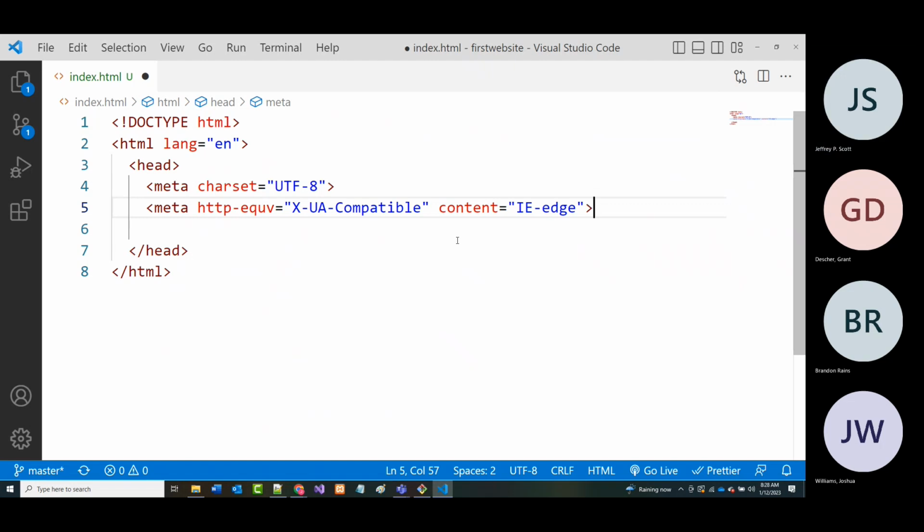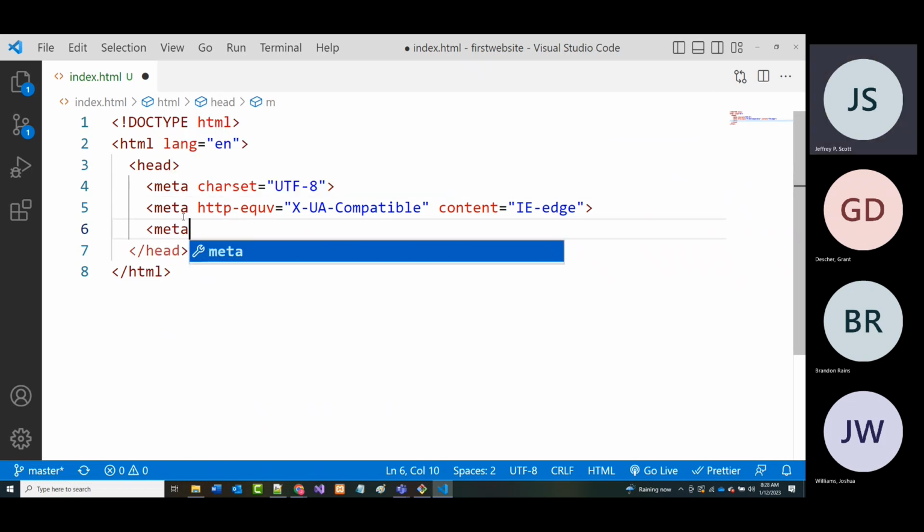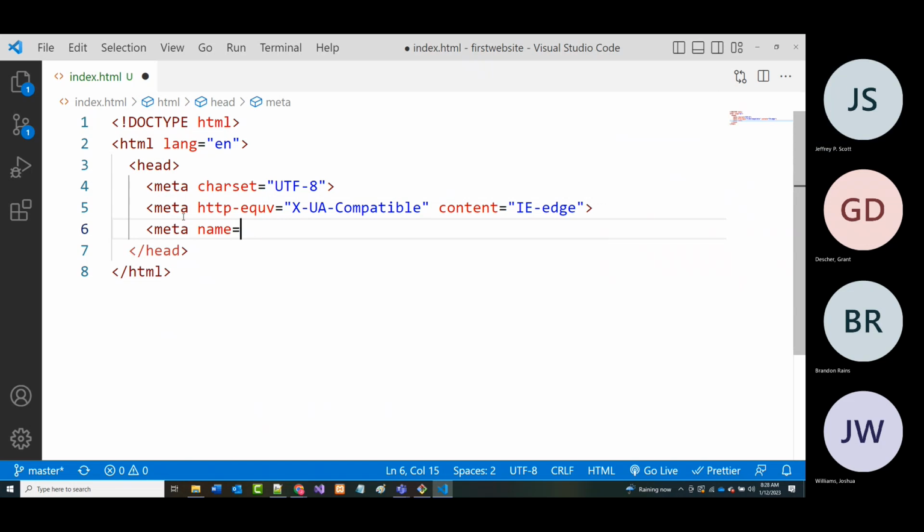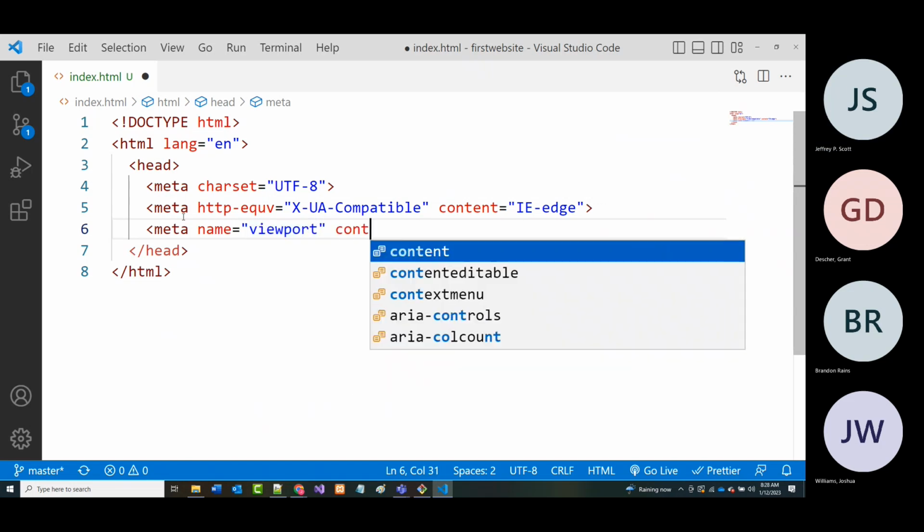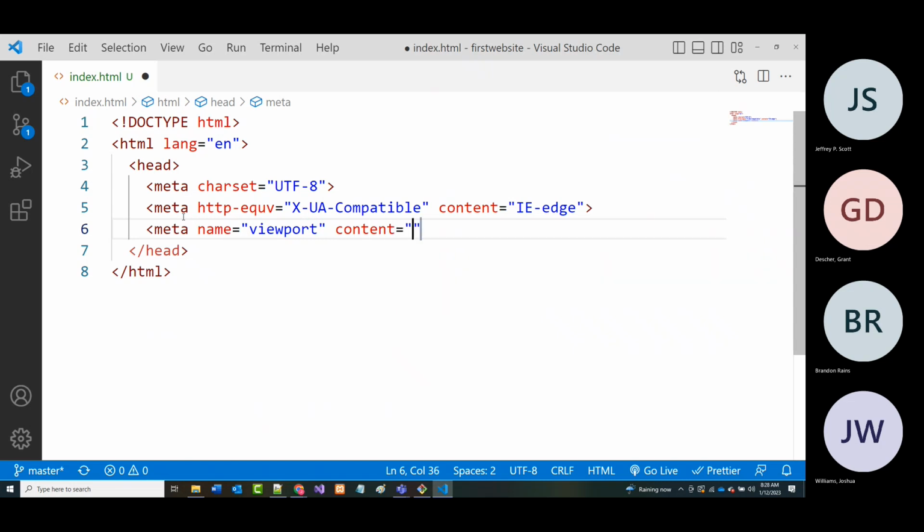All right. Then next, we're going to put in one more meta tag. This is a little more typing. And I will go over everything as far as what this means after we get done.